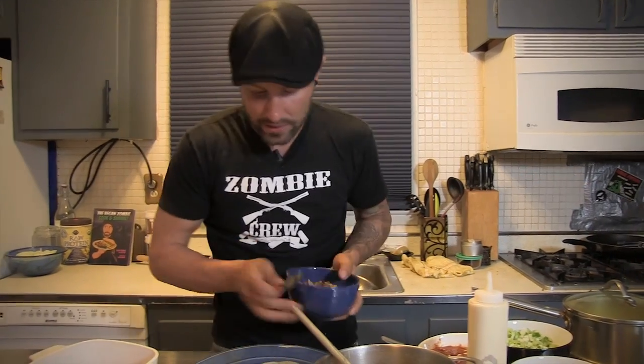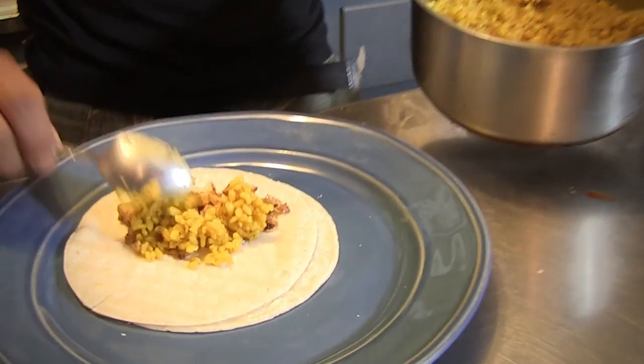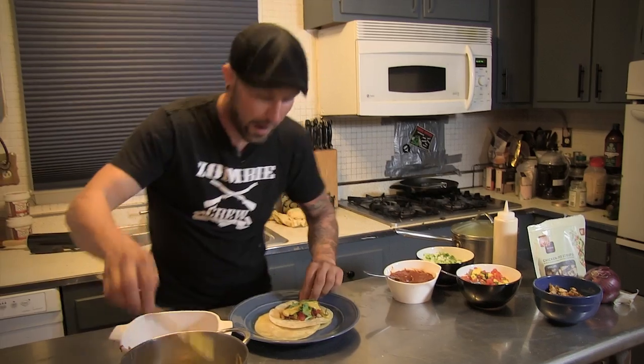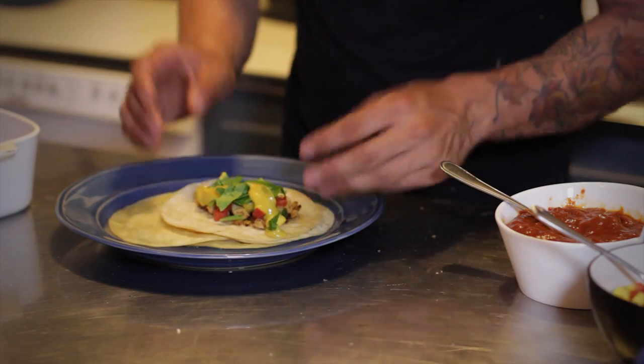We are gonna take some Beyond Meat. Now we're gonna add a small spoonful of our yellow rice, our mango salsa, a little bit of spinach, and a little bit of that cheese sauce. Now, you're gonna roll this like a burrito, but you're not gonna fold the ends in. I've seen enchiladas where you fold the ends in. You're not doing that for this recipe, unless you want to. I'll allow it.